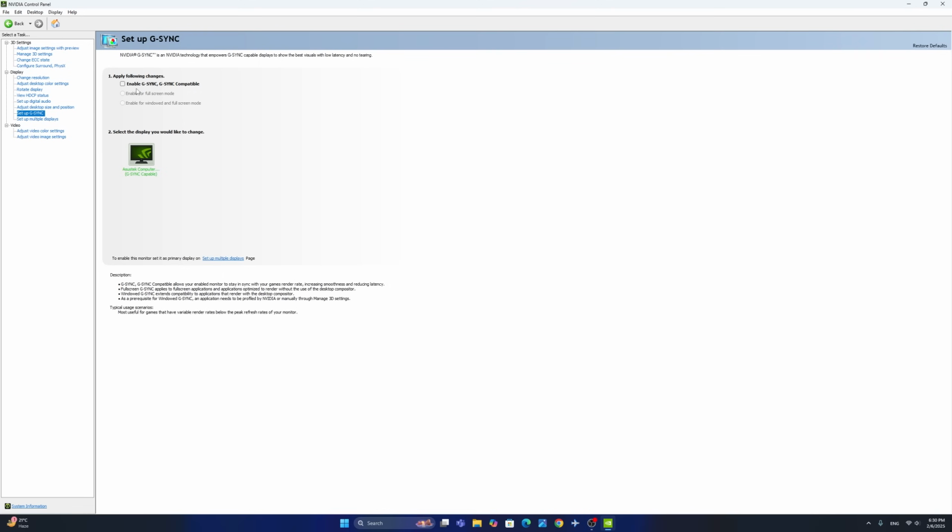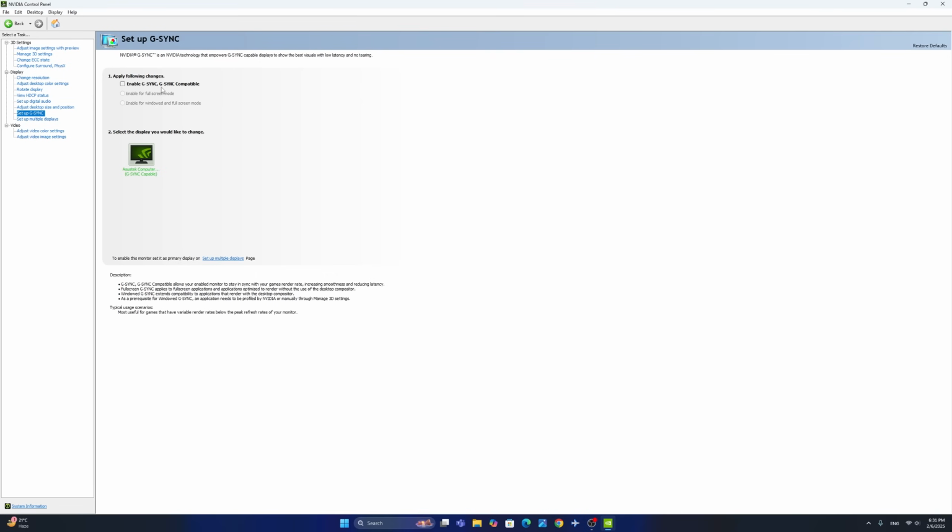Do not use G-Sync. It is much better to turn it off, by the way, for any of your games, whether it's Microsoft Flight Sim, X-Plane or any other game. If your monitor refresh rate is more than 144 Hertz, disable G-Sync. You don't really need it, okay?